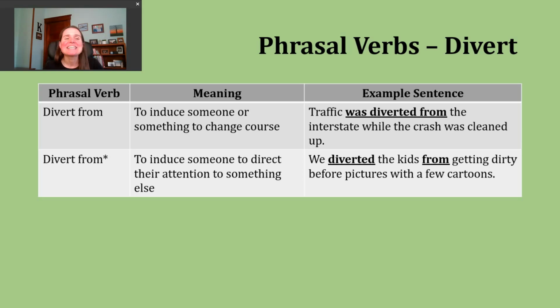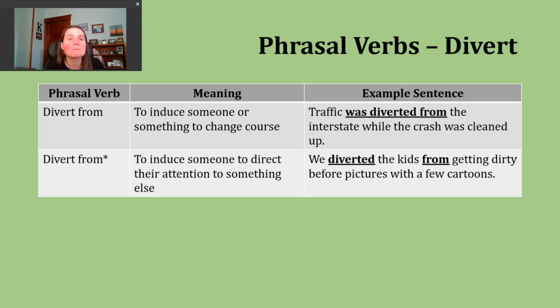Now, there is a very common phrasal verb that you might encounter, that is to divert from. Our meanings here are not all that different than what we've discussed, but this is another opportunity to provide some examples. So, one way to use divert from is to mean to induce someone or something to change course. Here we're sort of like causing it to.